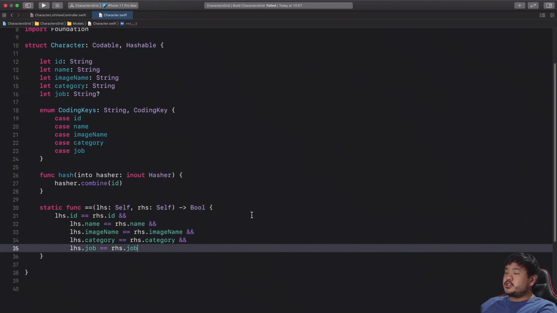With this, we should be able to retrieve the selected character, toggle the isSelected property, and update the backing store, then construct a new snapshot based on the updated backing store and apply it to the data source.